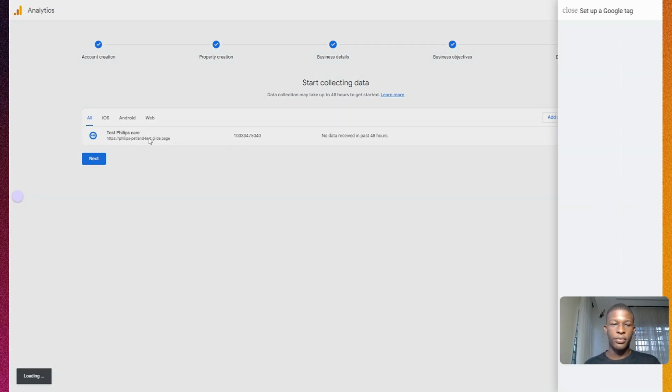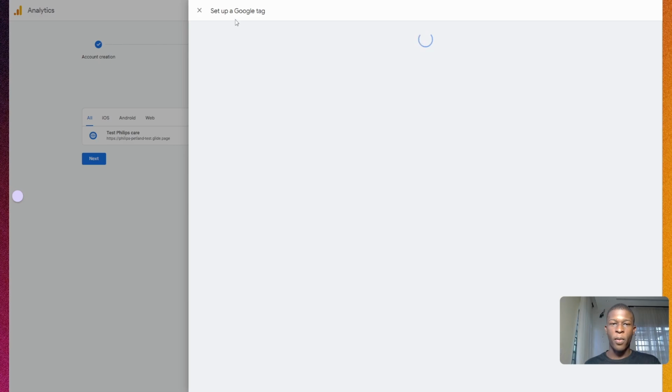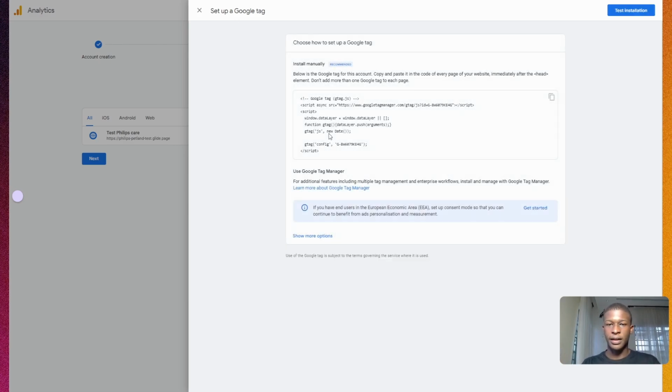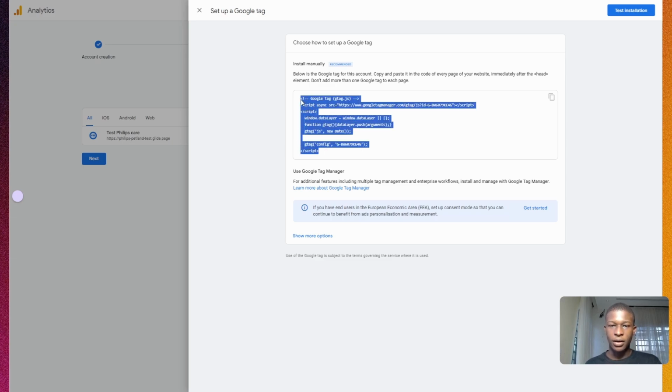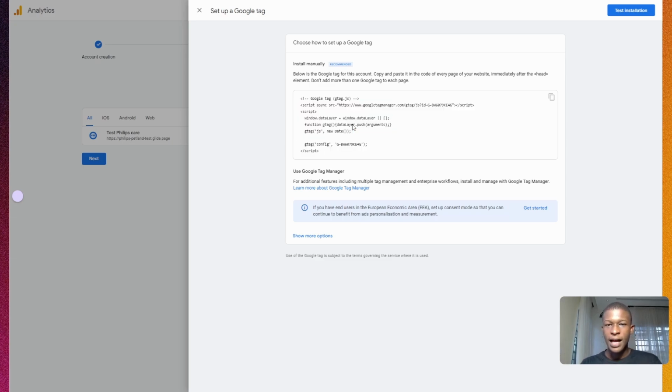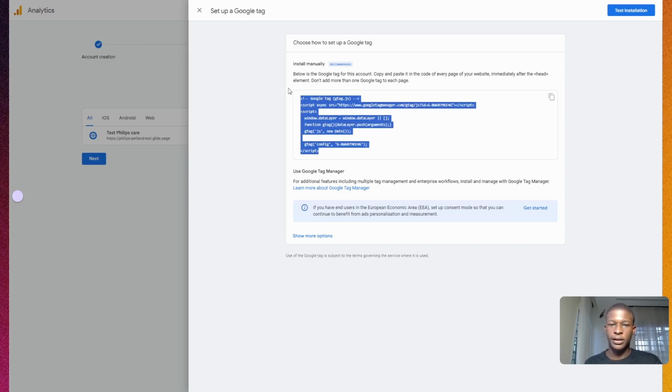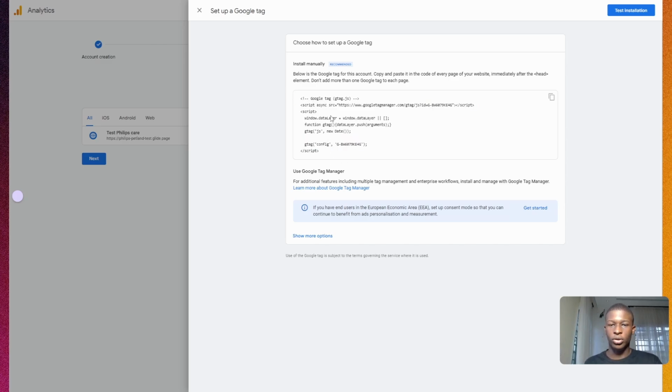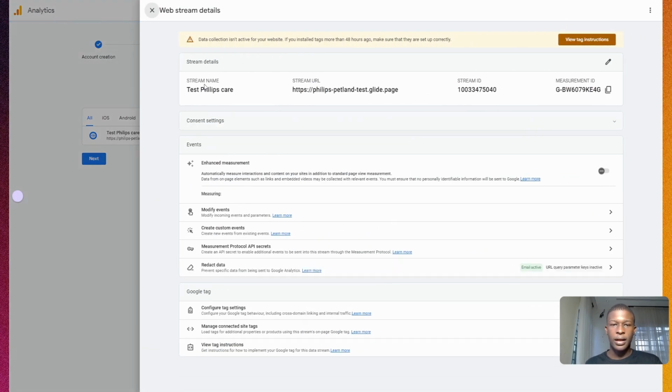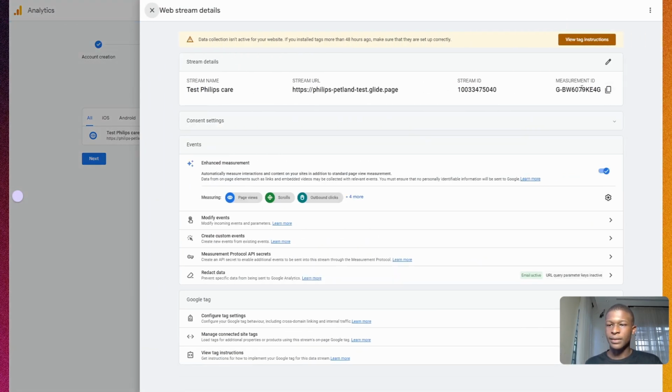All right, awesome. So you probably get a pop-up like this, and what will come up is just some property data. So now this is your tag ID, or your Google Analytics tag. What this tag does is allow Google to monitor user interaction on your website. Now, because we're working in Glide, there's really no space for us to use this tag. Instead, what we are going to use is this measurement ID. But this is not where you copy that from. So you just have to close this, and then we'd have a new pop-up. And what we're getting is this measurement ID.